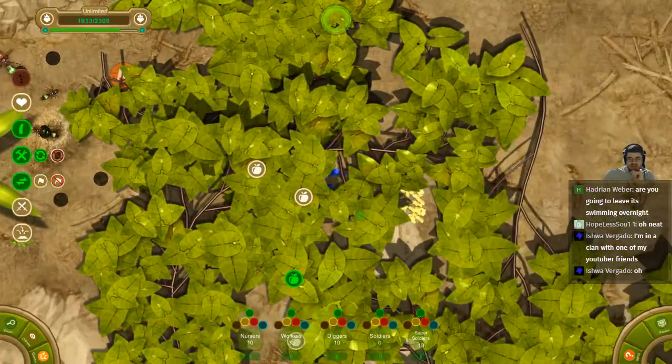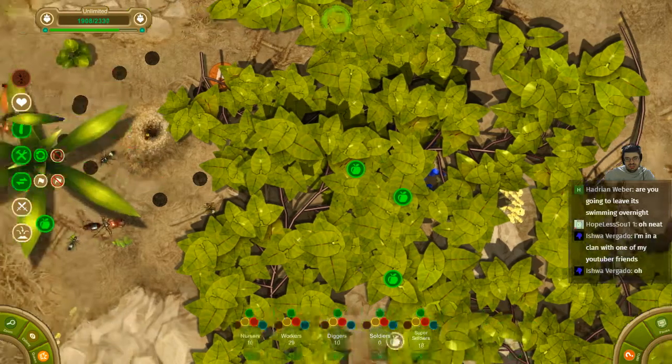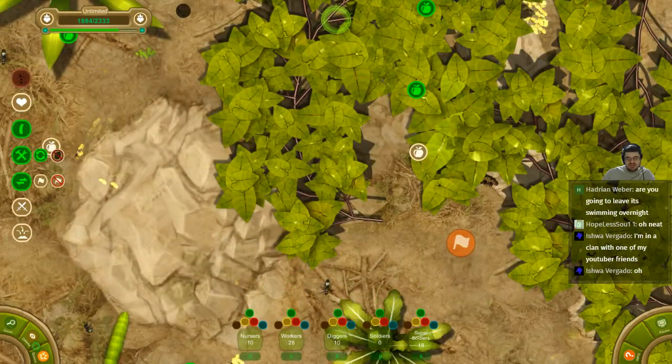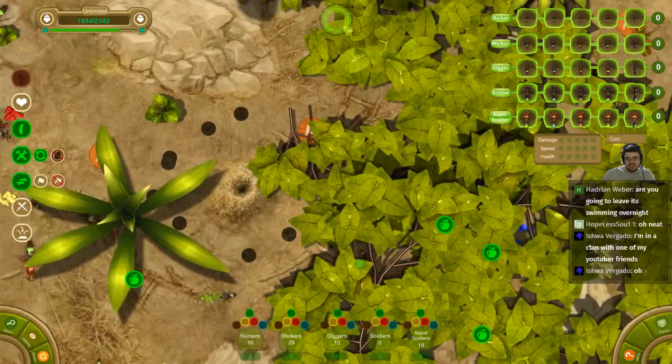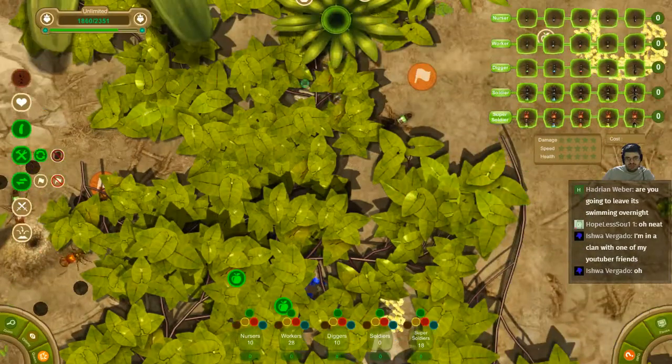Oh, I think Big Blue was here. If you look close enough, there's some blue food. So I think he's already dead. It's just underneath all this foliage. So Big Blue was here. He died. Big Blue, rest in peace. You went too soon, Big Blue. You went too soon.